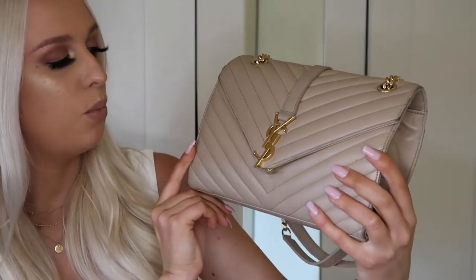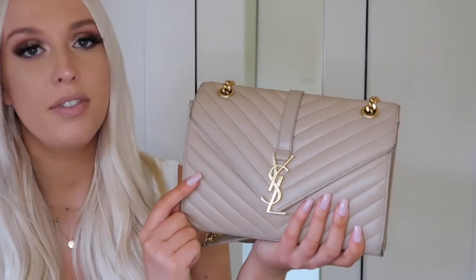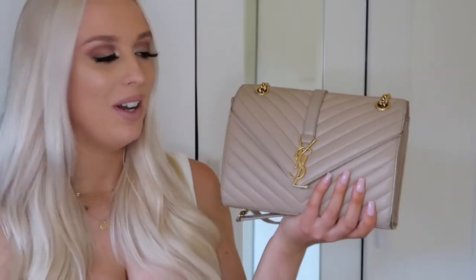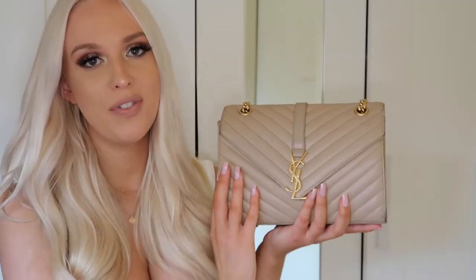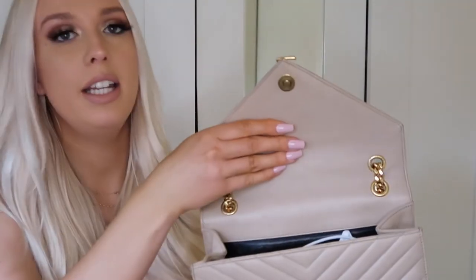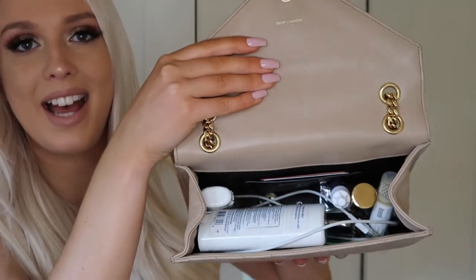I researched the stains and found you can remove some with nail polish remover, which worked on a few — but do your research before trying that on your leather, or take it to a leather expert. So with all that out of the way, let's get into what's in my YSL bag. The first time I used this bag was very recently — it was my friend's birthday and we spent the evening in San Francisco, all us girls going clubbing. So what I have packed is pretty much what I'd take for a night out.